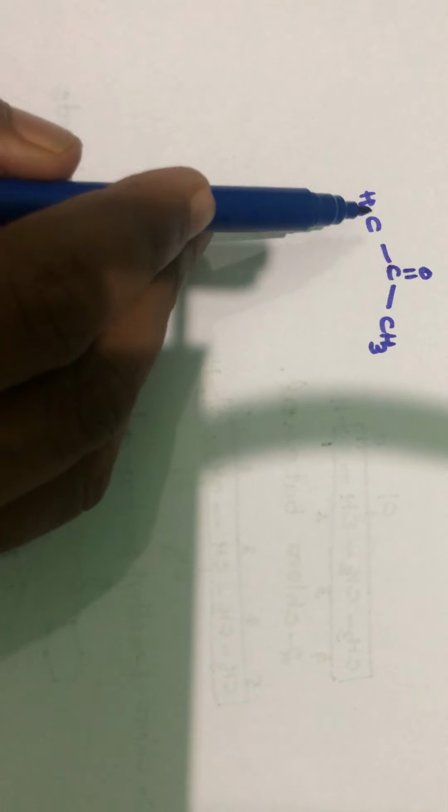So in the common system of naming, what is done is the names of the alkyl groups that are present on either side of the carbonyl group are named, and then at the end ketone is written. In the common system, the names of both the aliphatic or the aromatic groups are written. There may be two alkyl, or two aryl groups, or one alkyl and one aryl group, so they are named in alphabetical order. Then at the end the suffix ketone is used.